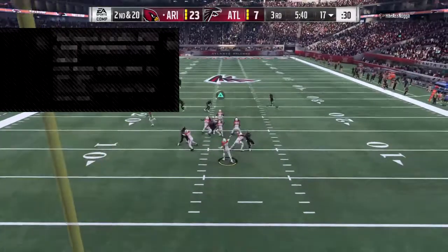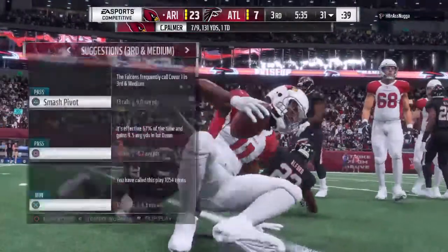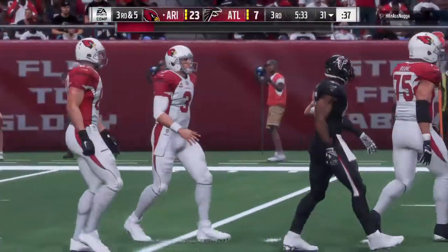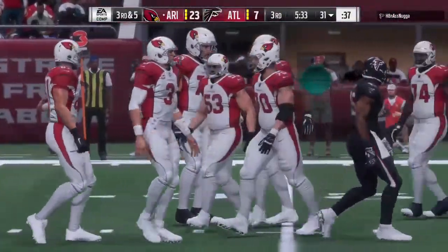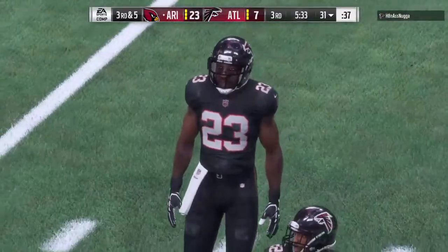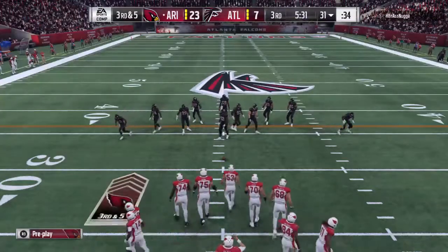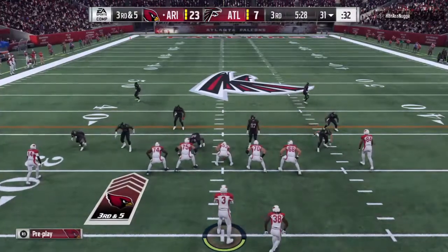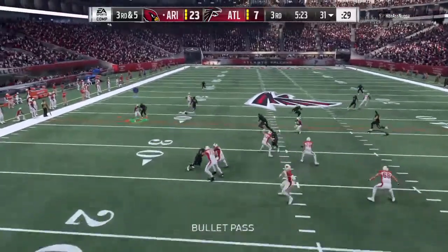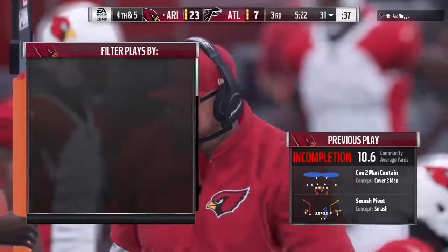On 2nd down, Palmer. Caught on the left side, Fitzgerald. And they'll take him down at the 31-yard line. It'll be a pickup of 15 as that'll lead to 3rd down. Anytime you call man coverage against Larry Fitzgerald, you're really holding your breath as a defensive guy, because his ability to run such precise routes and use that big frame that he has, that body against you, it's going to be very difficult to break passes up against him. Yeah, when you make 9 Pro Bowls in your first 12 years, you might want to give him a little bit more coverage than that. Yeah, it's not just athletic ability. He's a thinking man's receiver as well.